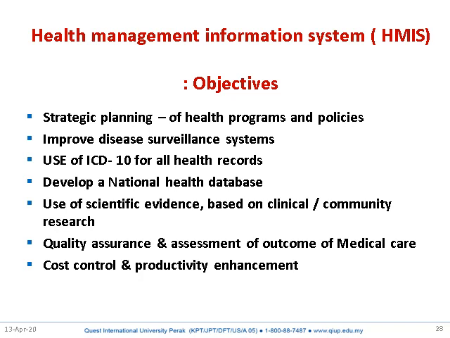So these are the various objectives of health management information system. It can be used for strategic planning. It can be used to improve the disease surveillance system. It has to use ICD-10 for all health records. It has to develop a national health database. It should use scientific evidence based on research, and quality assurance and assessment of outcome of medical care should be done. Cost control and productivity enhancement is also one objective of health management information system.